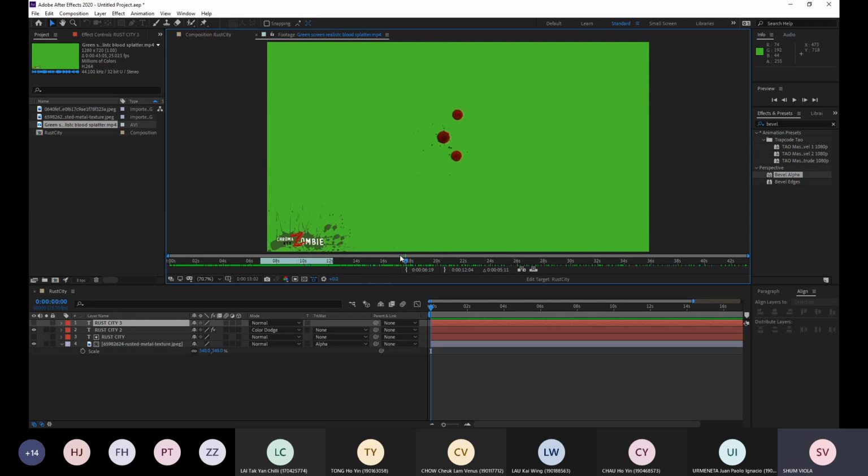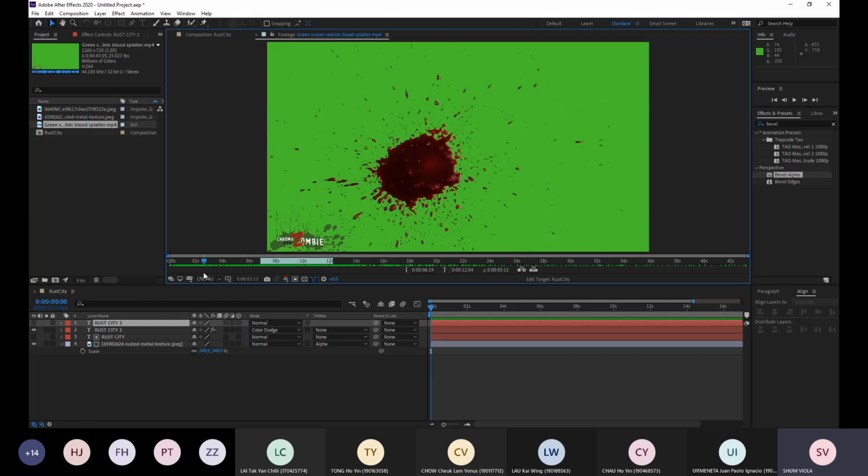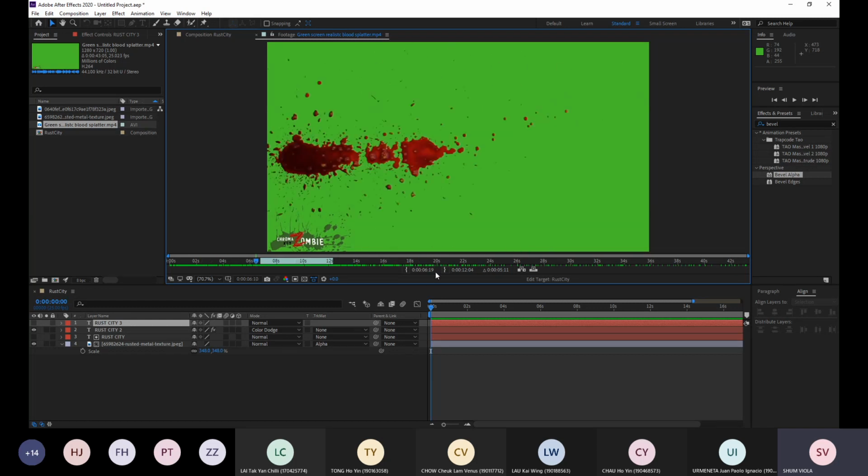So you can see that this is a lot of clips of the blood, but we're not using all. We'll only pick one. So you can use the in and out buttons to select the clip that you like.